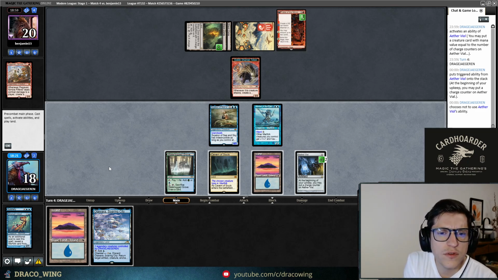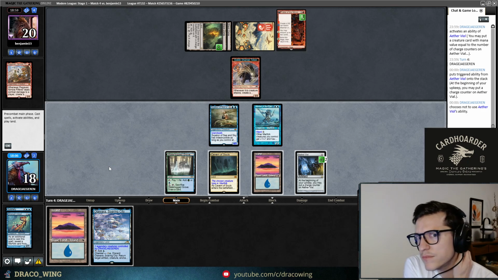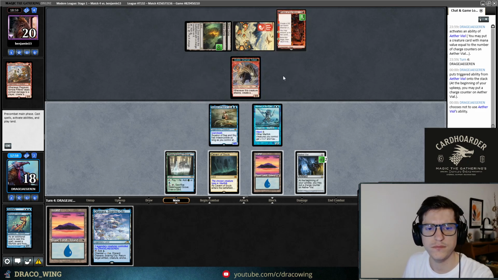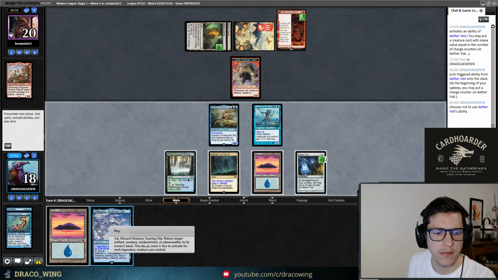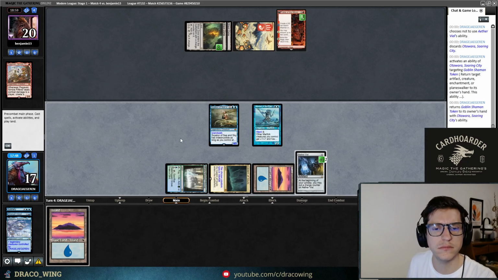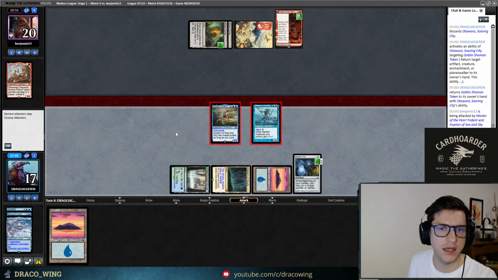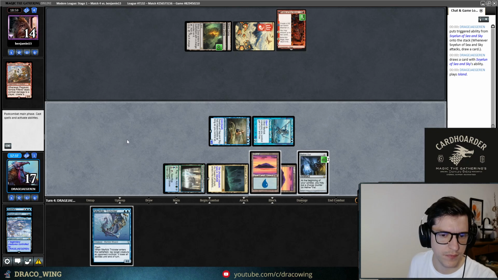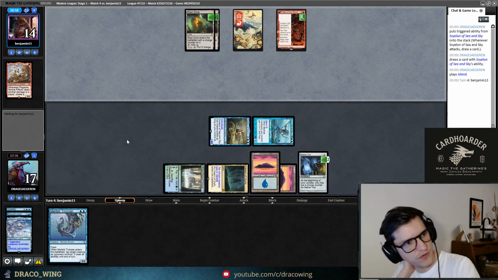Not the worst, not the worst, not the worst. Are we bouncing the Goblin Shaman here? What's the worst that could happen? Yeah, let's bounce that one. I think that's actually pretty nice to do. This way he can't get 5 mana next turn. Ooh, we have tricks now, that's nice. So we have Indestructible Svelun.